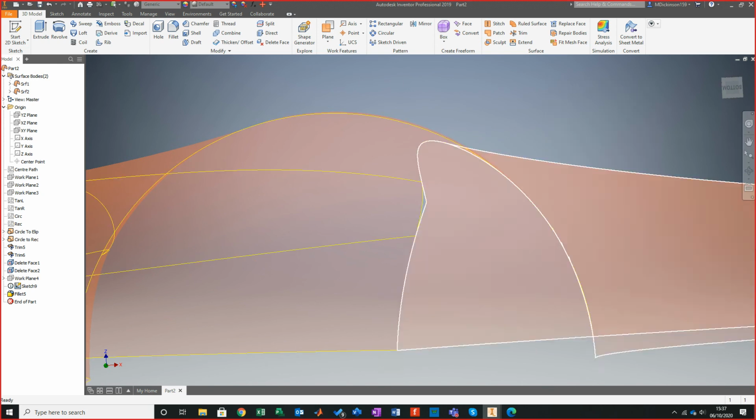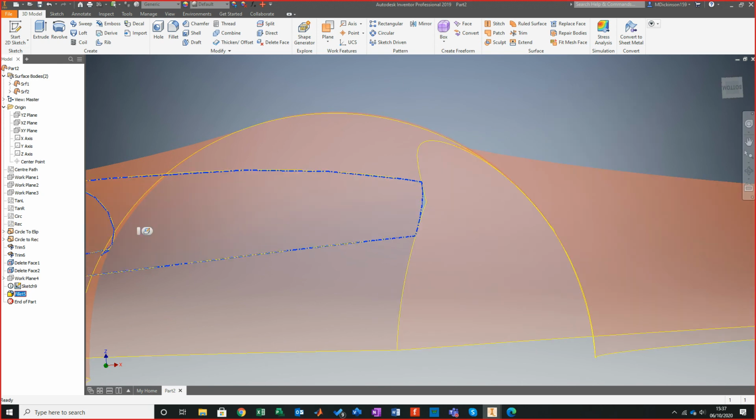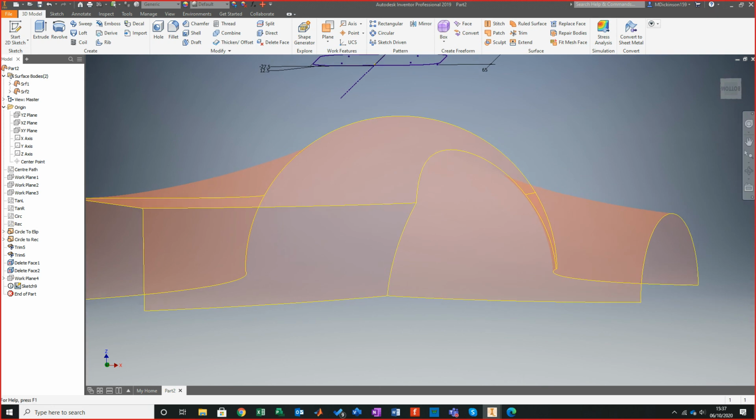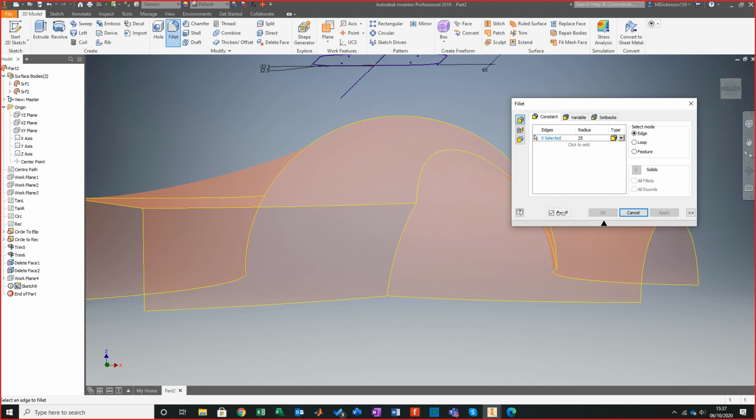So hang on a second, let me just drop this fillet, delete that fillet, and I'm just going to replicate that process. So I'll go to my fillet, I'll go the 55, see if I can get this to actually do as it's told.